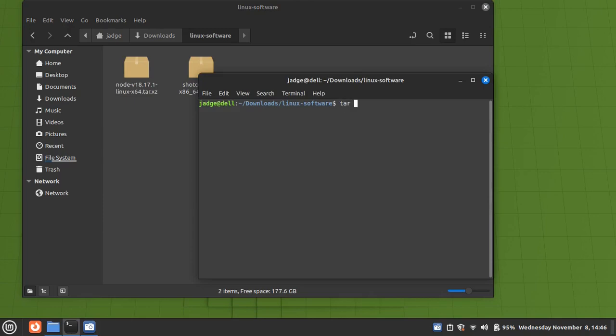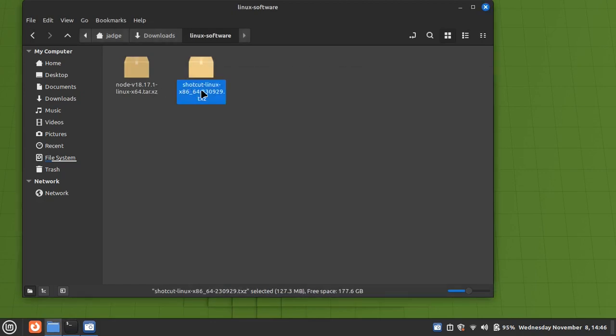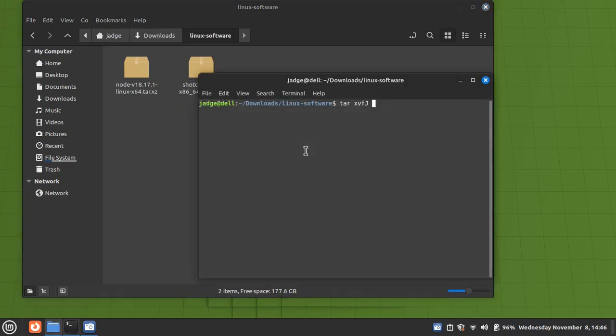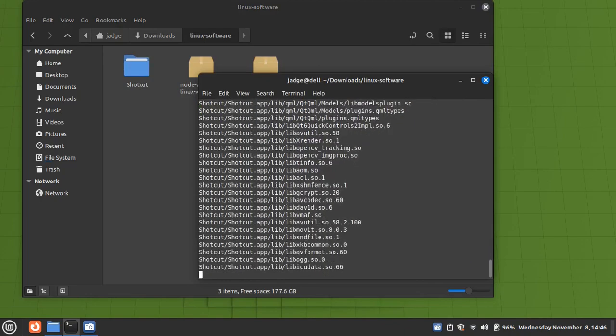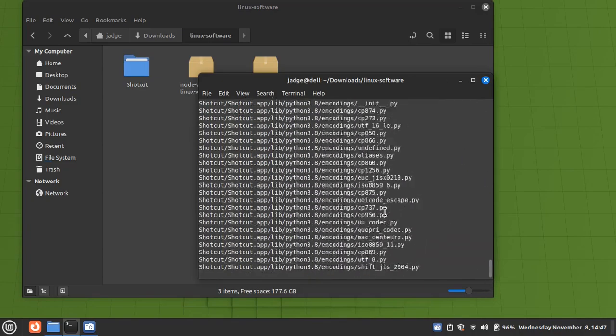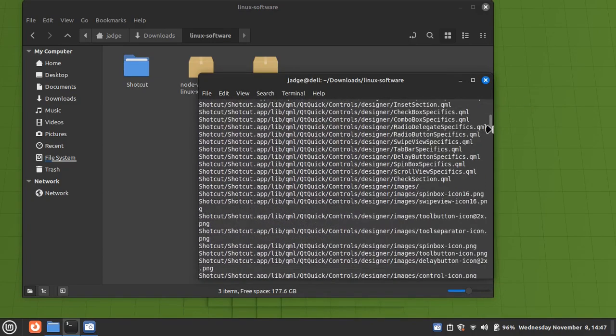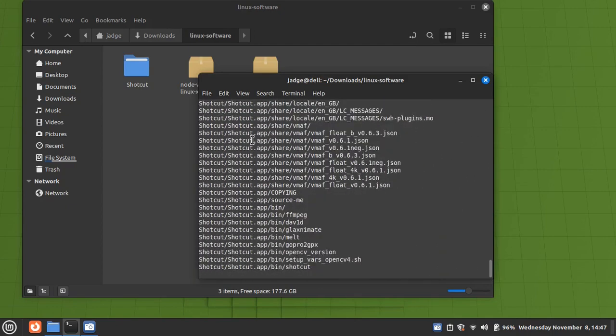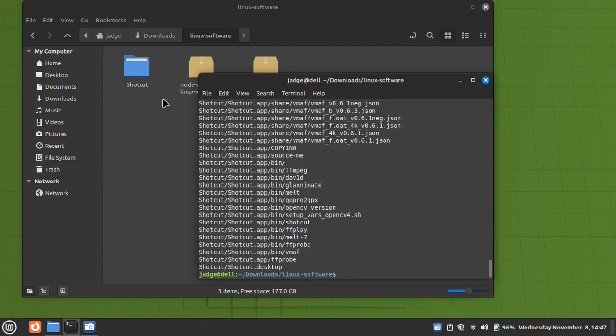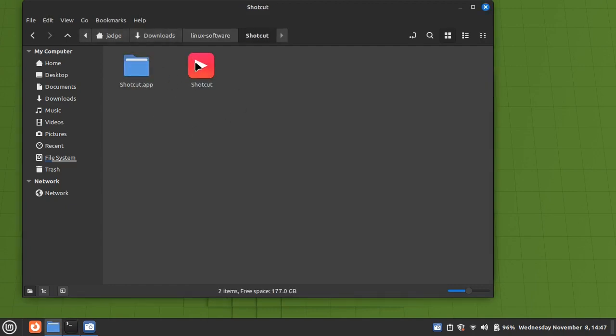So you use the command tar and then you pass the options xvf, then capital J, then you now pass the file name. So I don't really want to copy out the file, don't want to also type out the file, so I'm going to copy it and insert, and yeah. Okay, so it's done. As you can see, all the contents of the file are here.